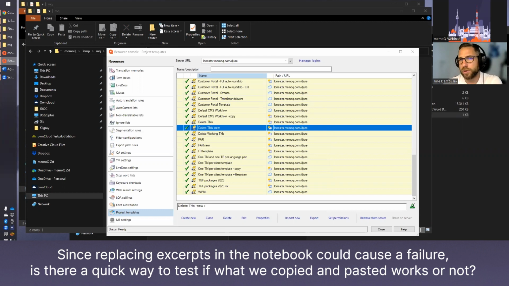Actually, would you like to test the integrity of the file, or just like copy pasting if it works or not? I mean, if the script itself will fail, there will be a red exit code, so that will not work. If the pattern itself worked, yeah, that will not.